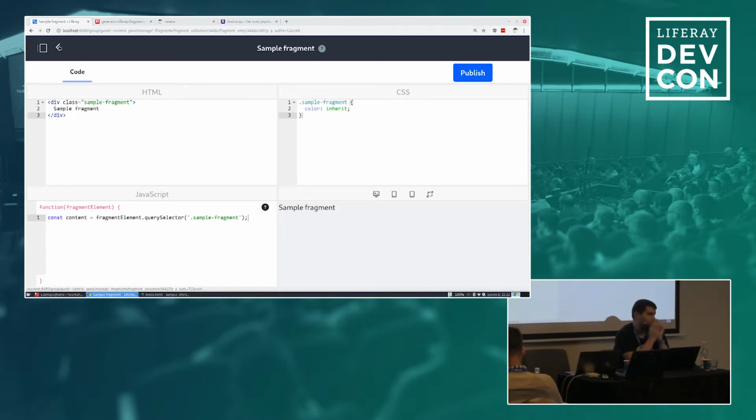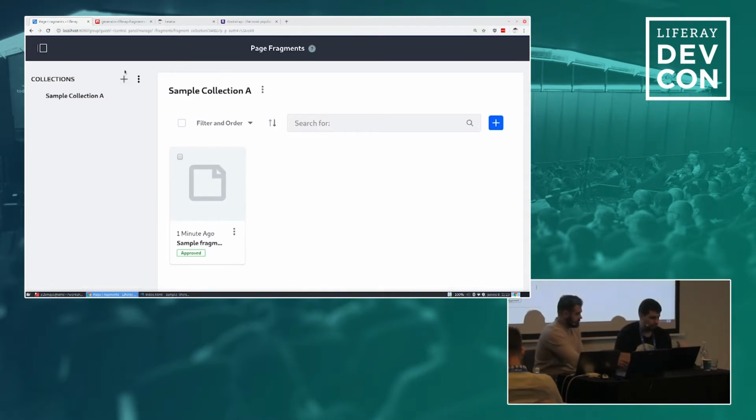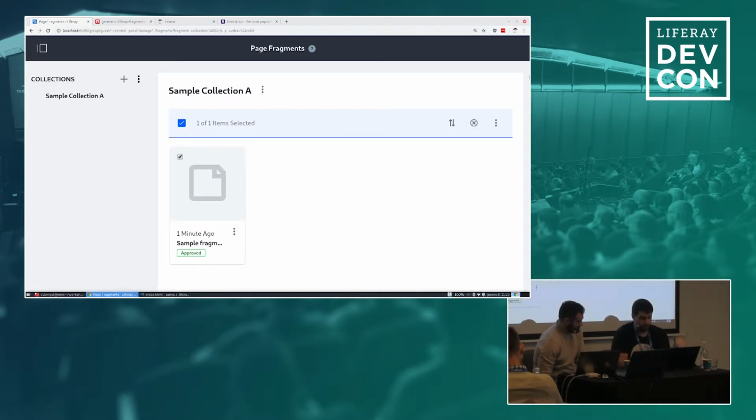If you want to use both sides, like importing a fragment, doing some changes here and then exporting, you can. In here you can either export everything, that is this option, or you can export the collection, or you can export the fragment, or you can even choose some fragments and export them. So you can export the code you need and override your editor.